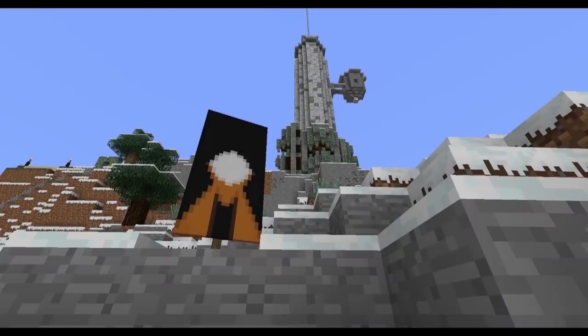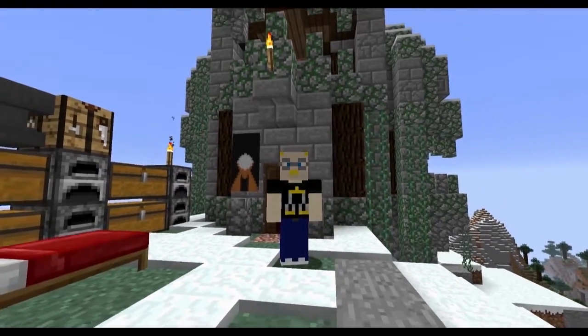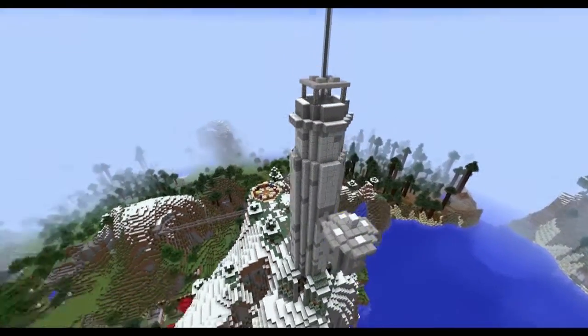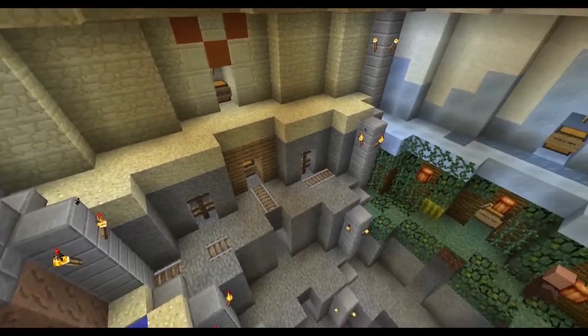The other thing I did in 2014 was launch a series called The Curator, which was inspired by a guy named Cthulhu 2. Basically, this was a survival world where I could do vlogs and build videos, but I also built a vault in which I housed map reviews. I plan to keep this as a sort of ongoing living museum.